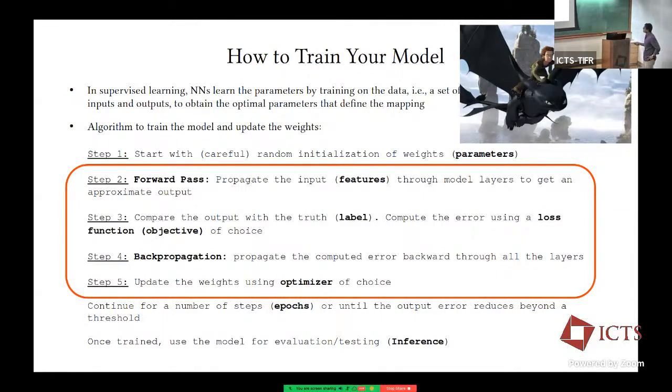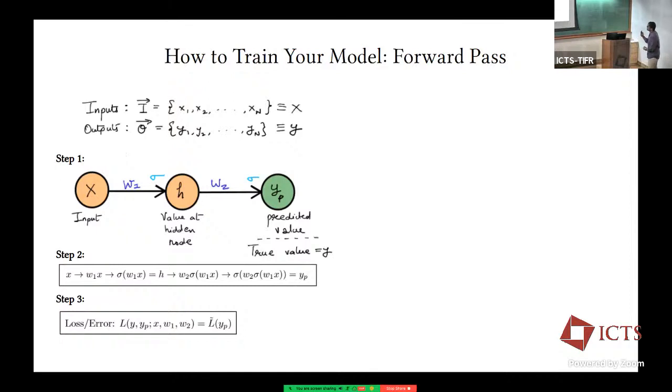Okay. Now this is the training phase. All these steps define the training phase of your ML, but you want to use the ML for a specific problem, right? So then comes the inference step. Then you just use the model for evaluation and testing, and you can revisit the training algorithm again as well. It's not a one-time thing. So now let's look at each of these steps and see what's actually going on behind each of them.